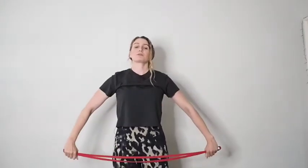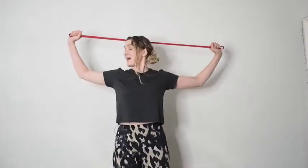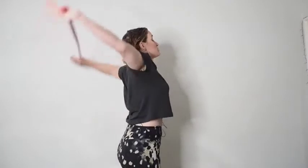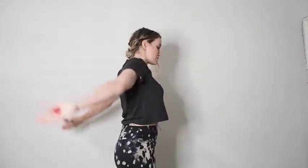So what sometimes people do to cheat is they come up and they bend their elbows to shorten the distance to allow to get the rotation through. But all we're trying to do here is we're actually just trying to move through your shoulder joint. So you're just rotating backwards and forwards.